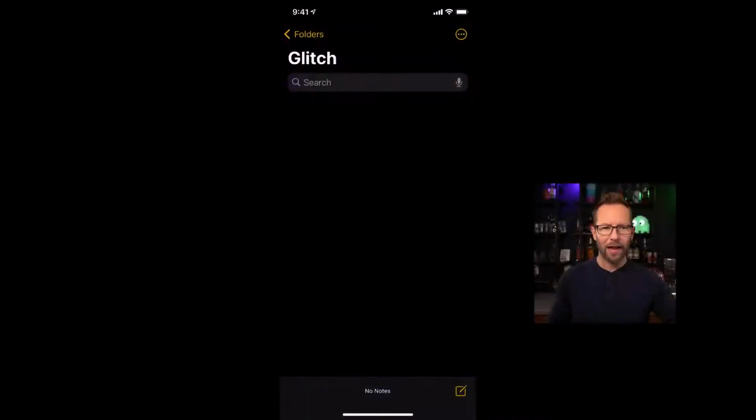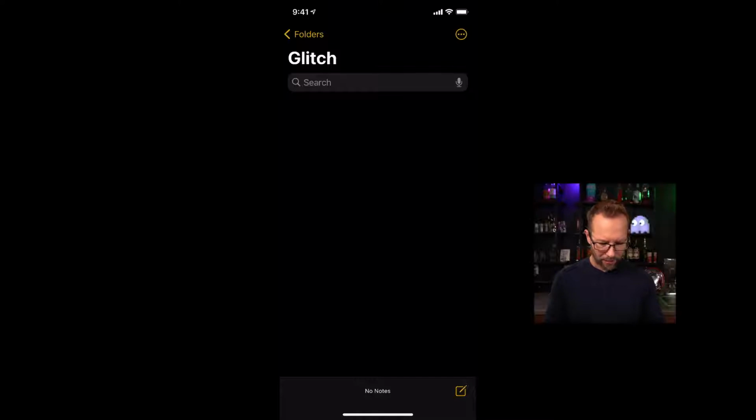So let's just get into the nitty gritty. You're here for a Glitch Byte. In today's Glitch Byte, we're going to talk about the Notes app on Apple devices, and the secrets hidden within. A lot of people don't think beyond the fact that they can just take little notes in it. Yes, there's stuff like Evernote and other notes apps out there, but your built-in Notes app actually has a lot of power and a lot of features.